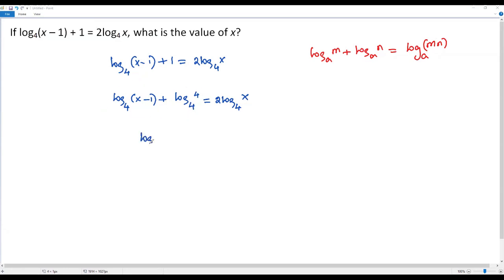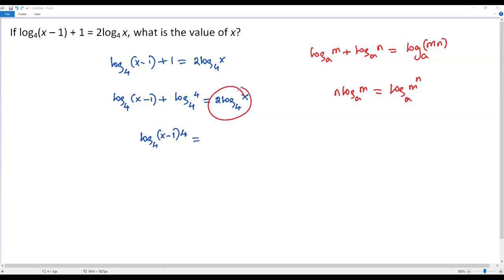Okay, now let me write the logarithm once with the base we have over here and here, and we have to multiply the arguments as we have discussed in the product rule. So we can multiply (x - 1) and 4, then I'm getting (x - 1) times 4. Here on the right side, the logarithm we have is multiplied by 2. Now let me consider the power rule of logarithms, that is n times log base a of m. Here your logarithm is multiplied by some value n. Whenever your logarithm is multiplied by some value, this value can be taken as the exponent for the argument. Then the result is log of m to the nth power to the base a.